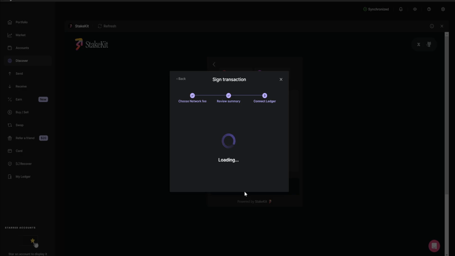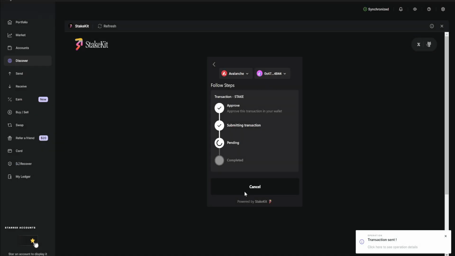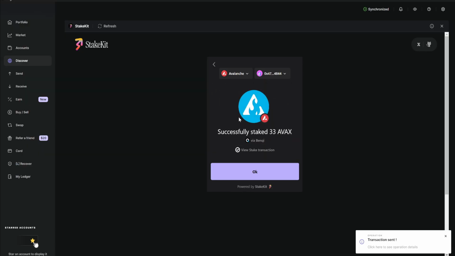We are going to hit open. Once it does that, it will ask to download an app called StakeKit to the Ledger device. You're going to confirm it. And then on this screen, it's going to have you confirm on your physical Ledger device. So you will scroll over from right to left, and I'm using a Ledger Stax, so it might be a little bit different depending on the device you're using. And it's going to ask you to sign. So you will hold or click agree. Once you do that, it will go into a pending state, but it is saying that it was successfully staked.